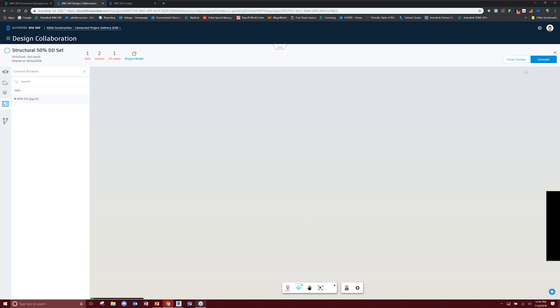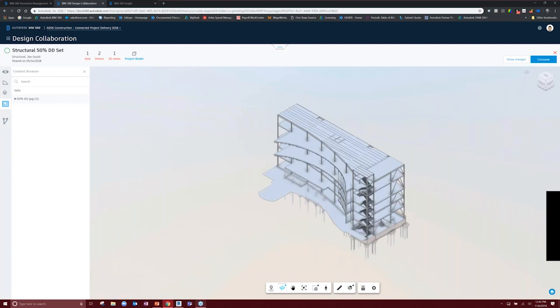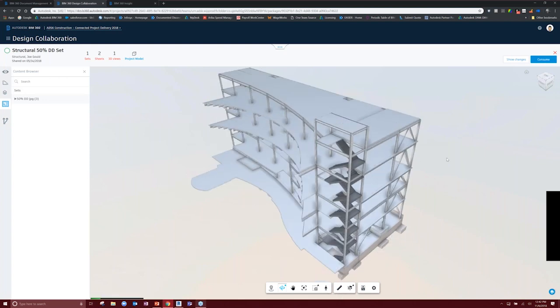Now, what's fantastic about this is, again, non-Revit users can play in the project sandbox here. But more importantly, they can't go in and edit any of my work in progress model, because let's face it, our stamps are on the line and things like that. We don't necessarily want people in our models, and this is the way that we keep them out. A user from an architecture standpoint can come in and review the structural model, with the same properties and everything, without ever touching the real work in progress model.